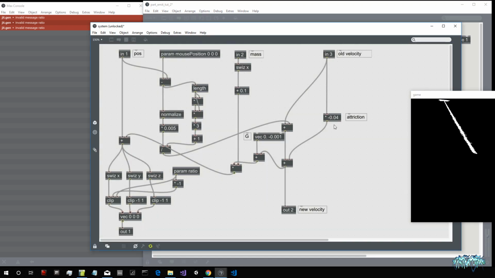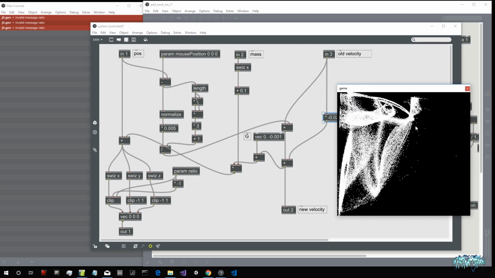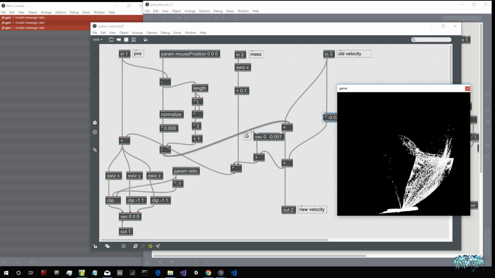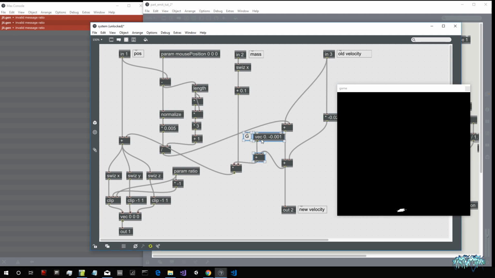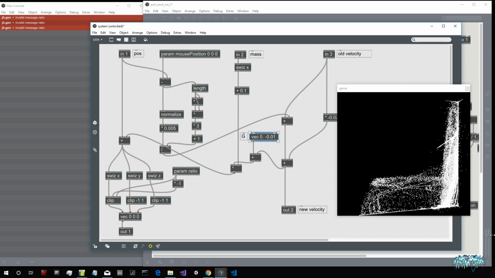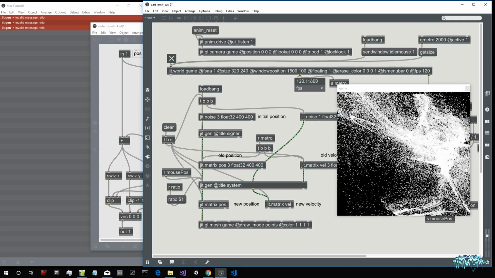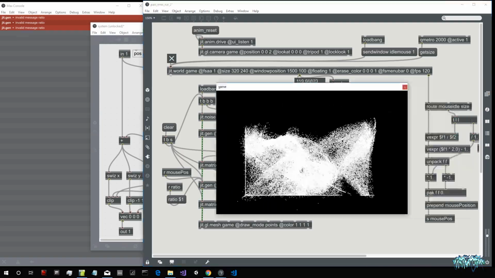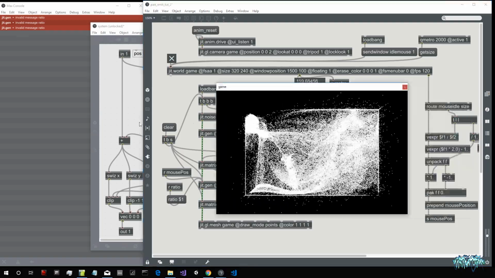So let's reduce a bit the attrition, and let's make maybe the gravity a bit bigger. Something like that. Let me reset the camera. Okay, so that looks cool.